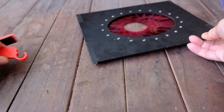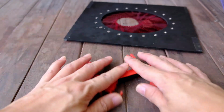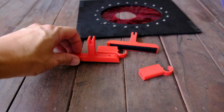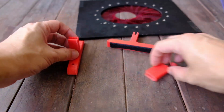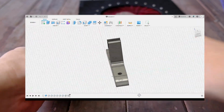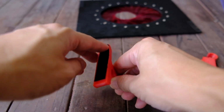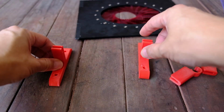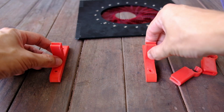So what I've done is to 3D print some of these brackets and holders. This is the bottom two piece. It's very simple, just a T-shaped bracket with a slot here, and a Velcro strip below. This will be stuck on to the bottom of the box camera. So I have two of them.